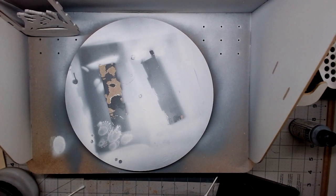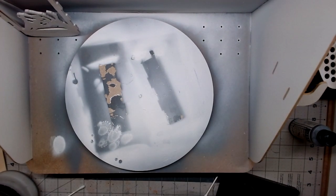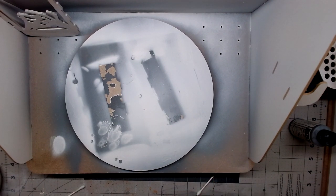Didn't go as planned. I'm really not happy with this white primer from Badger. I think it is Badger. One second here. Camera turned off. Well, my view of the camera turned off. I think that's the Badger line of airbrush primer. Not thoroughly happy with the white. It seems to be very thin and runny. Versus, if you look at this, the gray has done a really good job of covering. I don't know if or what, if there's anything I can do to improve it, other than, I don't know, let it dry out, which, you know, that would make it even worse to spray. I'll have to find something else for the white for the time being.